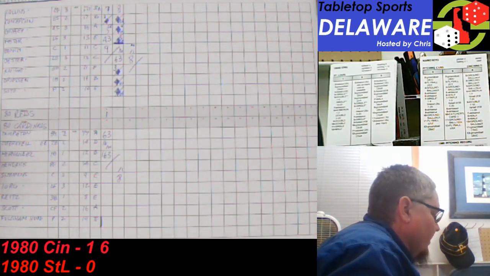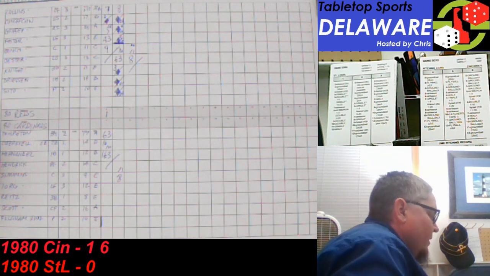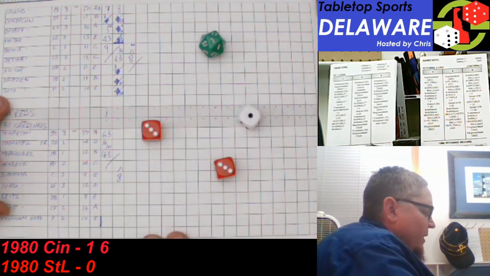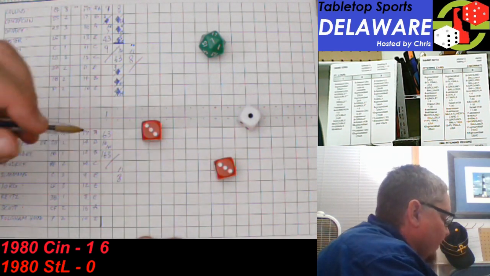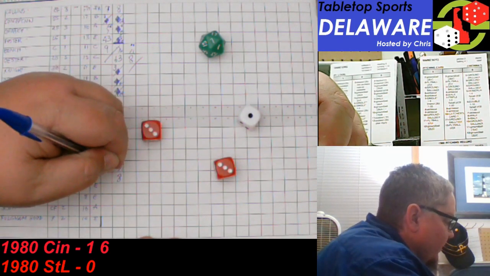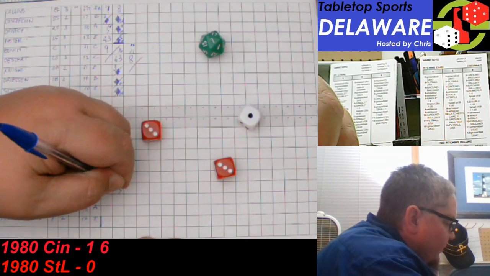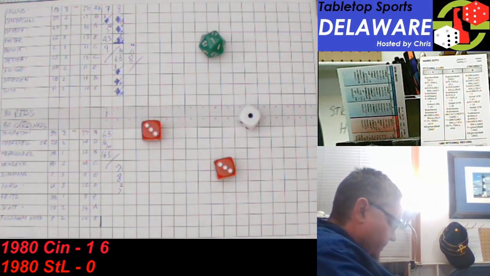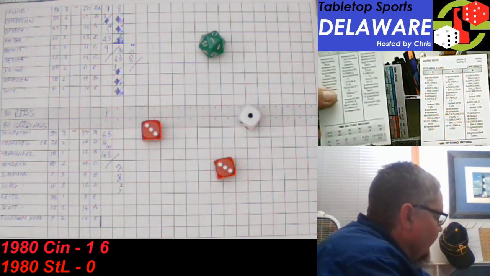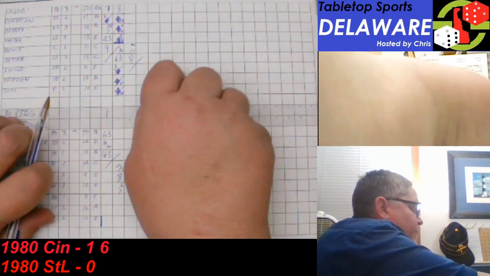Mario Soto gets the signs from Bench. Here's the windup. The pitch. 1-6, and that's high on the split. That's going to be a double. That's going to send Hendrick to third. They're going to hold him up there. So 2 runners in scoring position, 1 out. Infield in. Ken Oberkfell comes up to the plate.